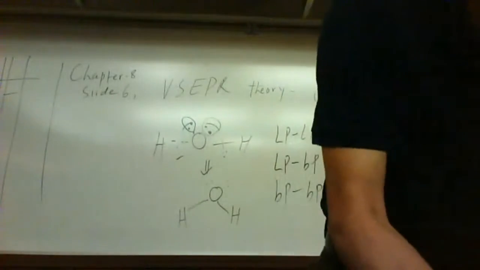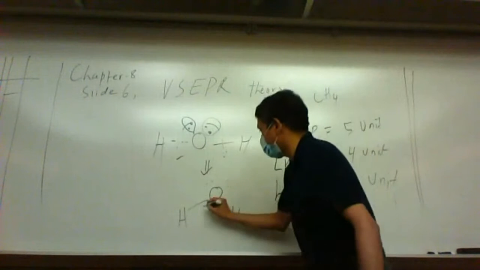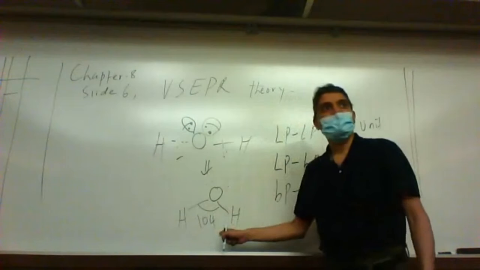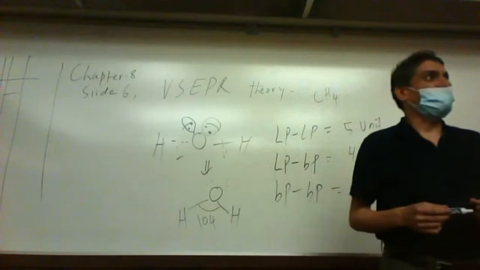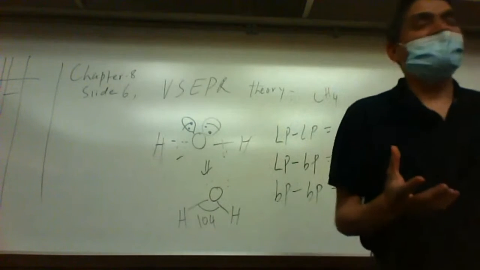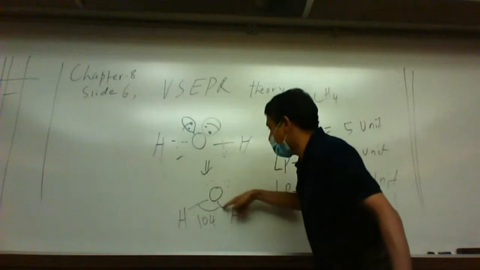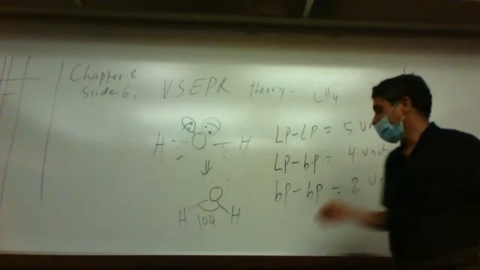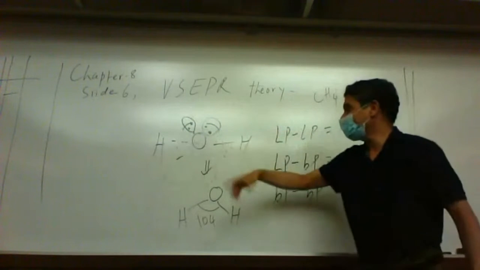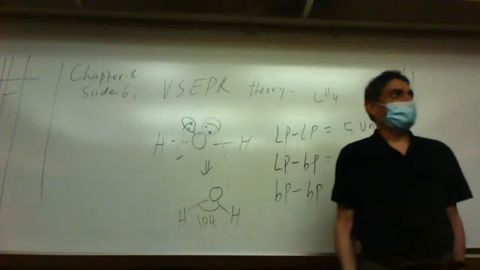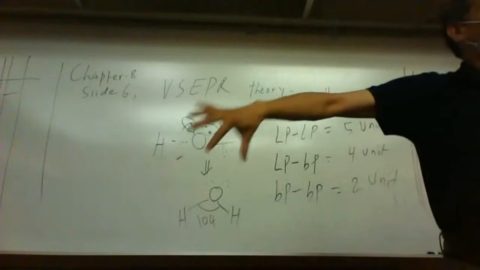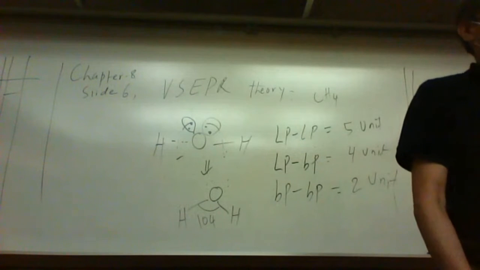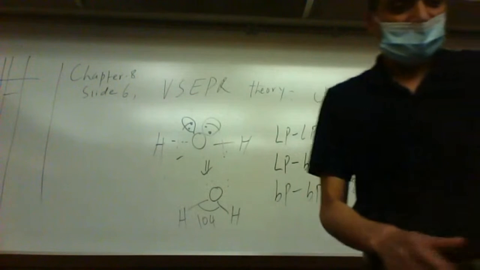Now, if you measure the bond angle of the water molecule, HOH, it's about 104 degrees. It's not 109, it's about 104 degrees. Make sense? So why is it 104? Because these lone pair electrons push this bond and this bond down, so it is 104. If they didn't push, what would happen? It would be 109.5, because there would be 4 pairs of electrons, and they would orient in such a way in 4 directions that the angle between them would be 109.5. Make sense? Good.